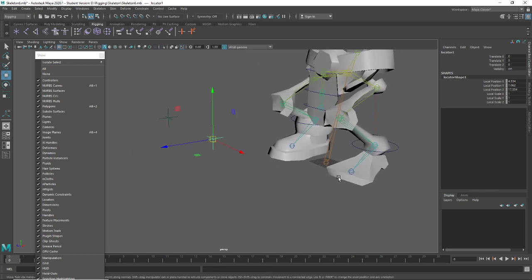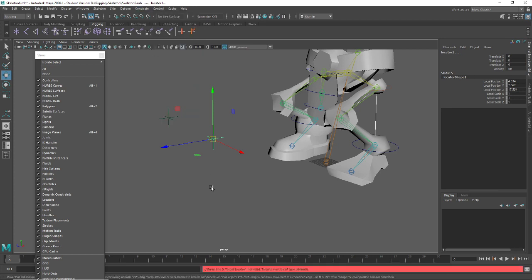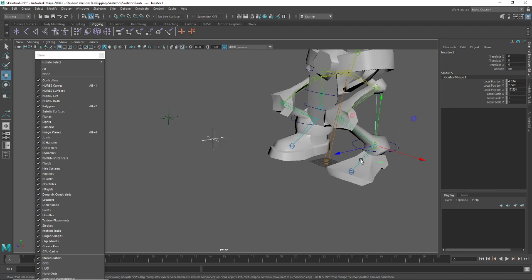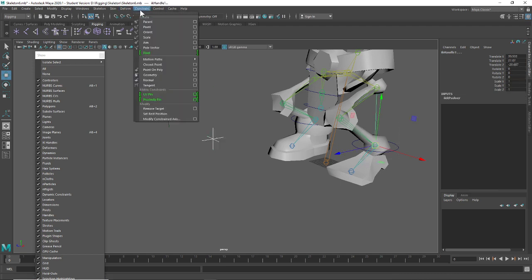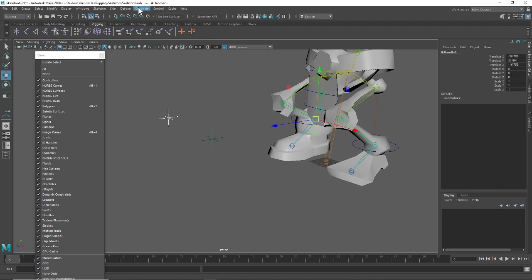So let's select the IK, shift select the knee control, constrain, pole vector. Okay, actually control, shift select the IK, constrain, pole vector. See how that points? And so when I do this, knee points. Then I select control, shift select the IK, constrain, pole vector. So I move these two around, knees point.